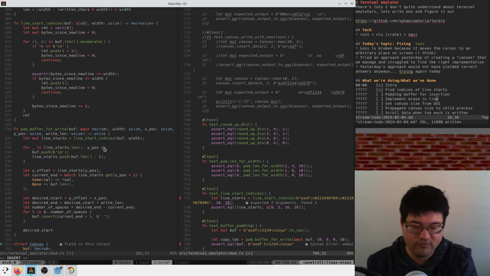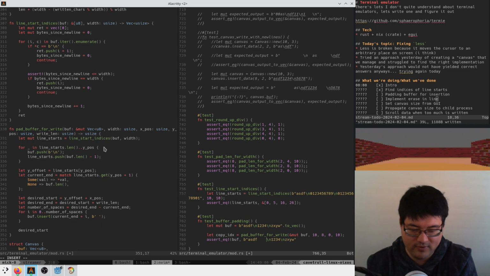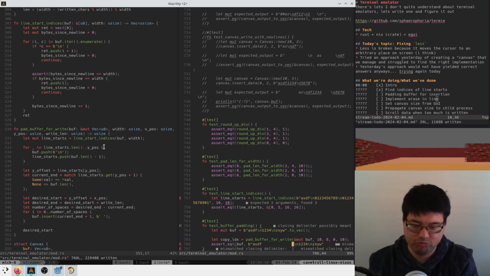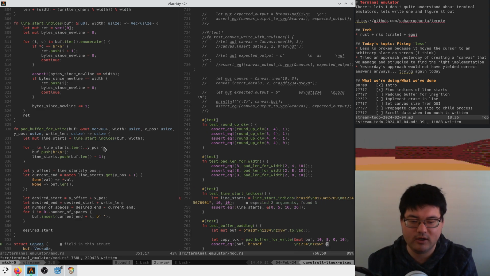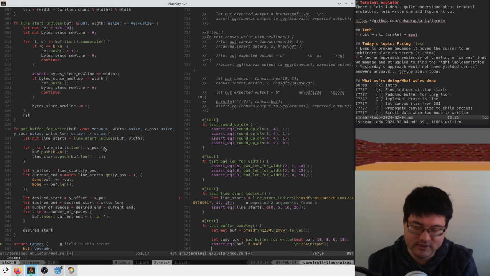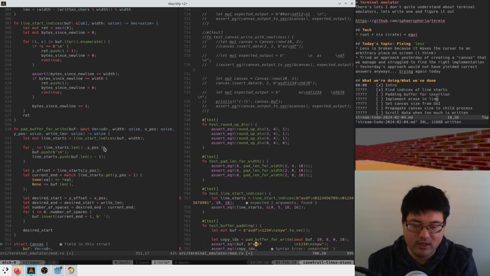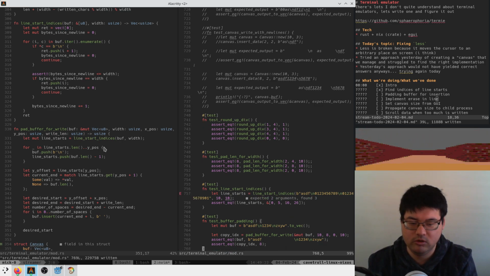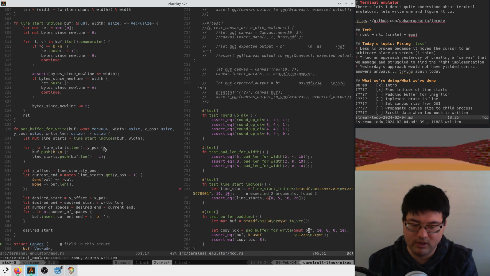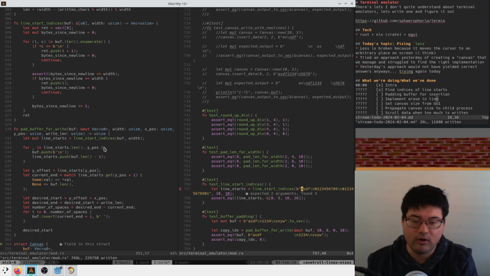So 1, 2, 3, 4, 5, 6, 7, 8, and then 1, 2, 3, 4, 5, 6, 7, 8, 9, 10. Okay. And we can assume that the copy index, we expect this to be 8, because we are trying to write to the 8th column, and that's the first line. Okay.